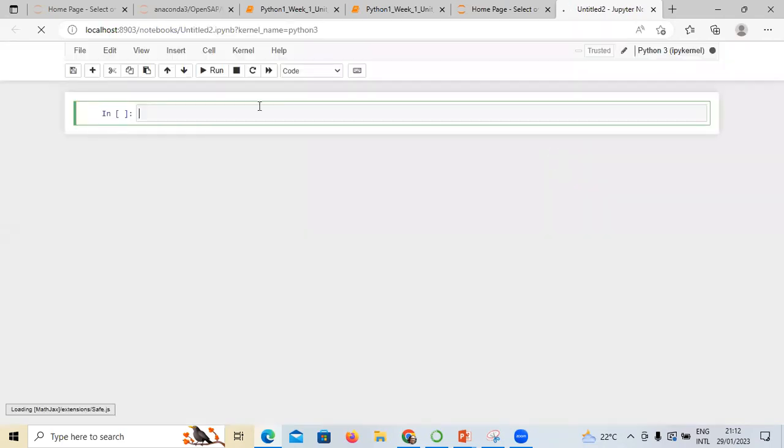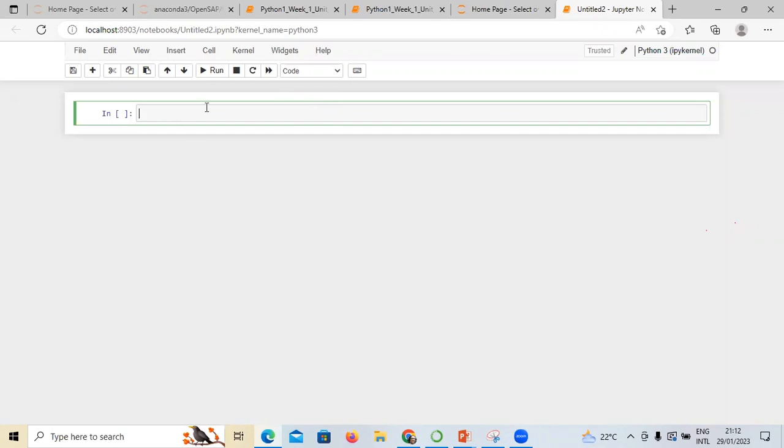Good. So we will have a place to type in, and this is what we refer to as a shell. So if I am to write my Python code, I will write it inside a shell. Normally, I don't need to save my work, because in Jupyter Notebook, it will be saving, but you need to give it a name that you will remember as you work.